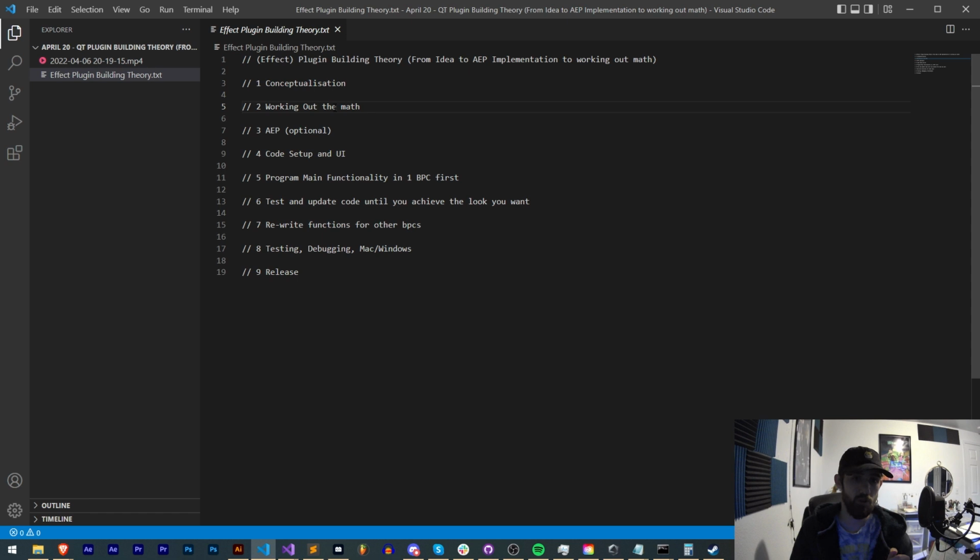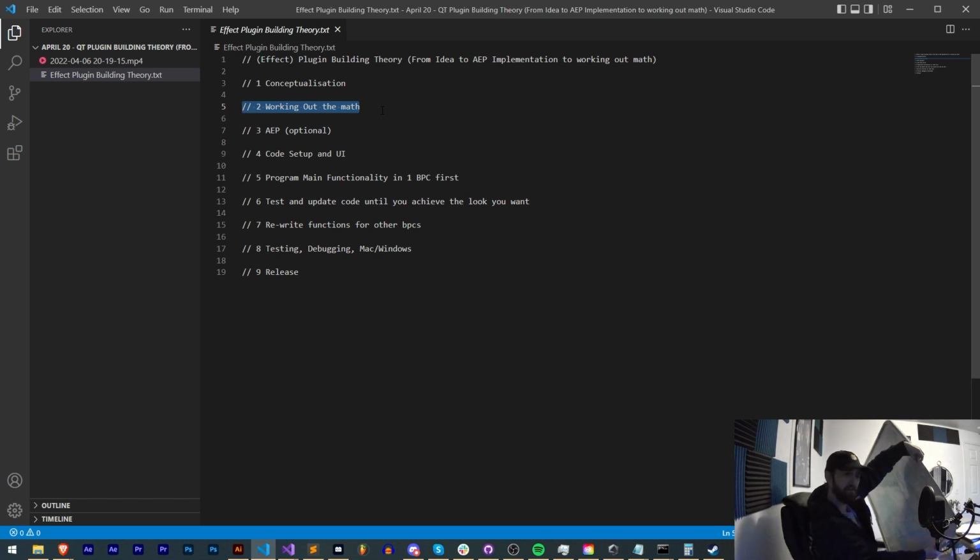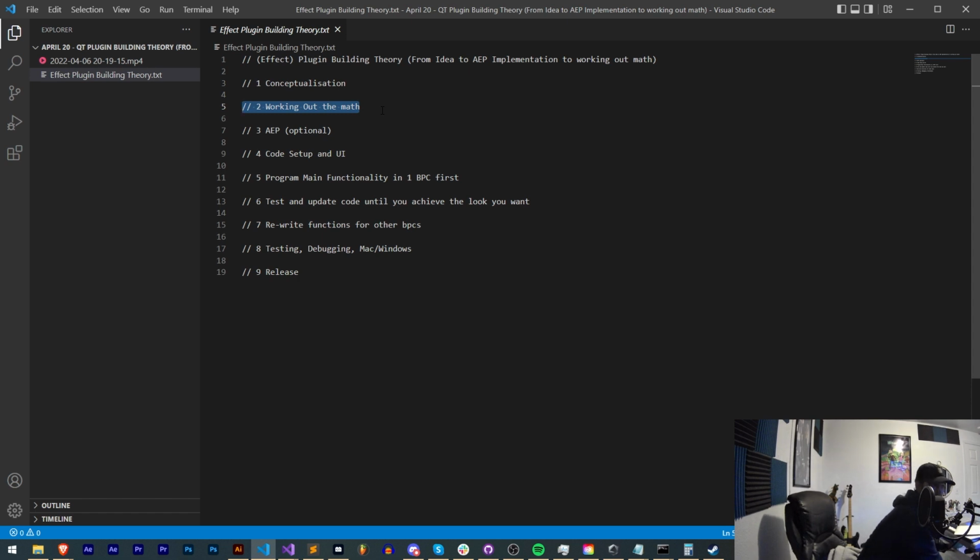And this leads us to step two, assuming that you're ready to move on or to at least give your idea some more thought, is working out the math. This could involve writing the math on a whiteboard, which is very helpful, or writing it down on pieces of paper. I typically, when working on plugins, have a fair bit written down on whiteboards where I'm just working out all the details of the plugin itself. This could be, for example, in this case here, I am working out the math to export and read colors from the image to create basically pre-made LUTs.